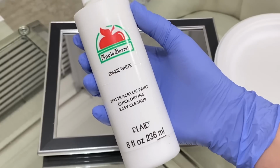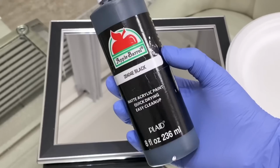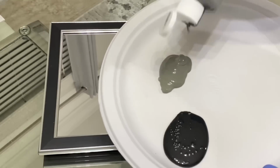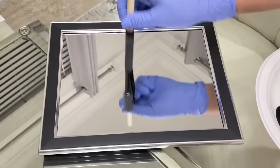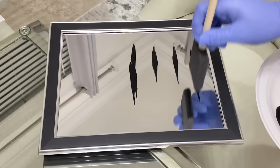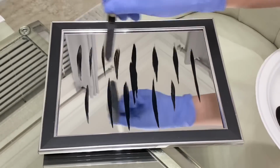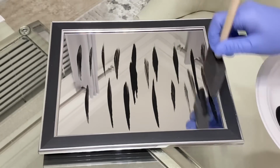This is the paint I like to use on many of my projects. It's from Walmart for $1 and some change. I have it in the color white, pewter gray, and black. You will need a foam brush, and starting off I'm painting thin lines across the center of the mirror. I really like the look of icicles in paintings, so this is what I'm doing until I like what I have. You guys know how much I love painting, so I wanted to incorporate a small piece on my entryway table.